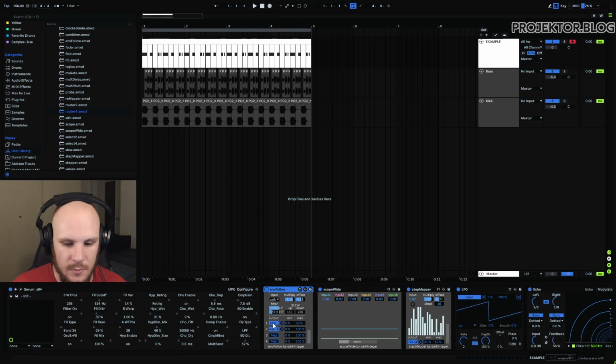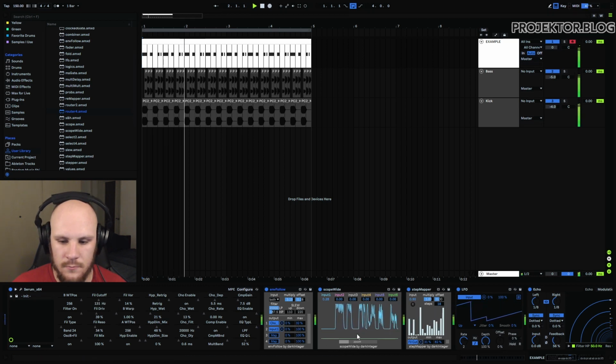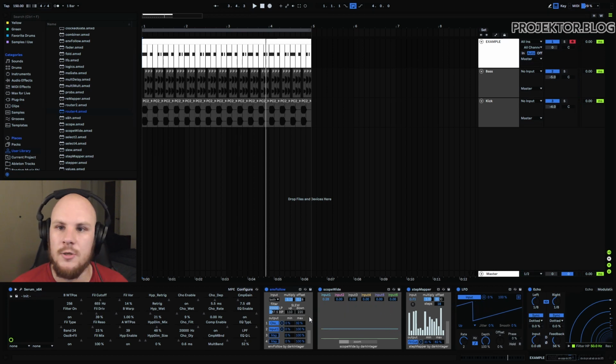It's a little bit hard to see because this thing here is so small. Let's look. Yeah, we can see this wet CHO, which I think stands for chorus. So the wetness of the chorus is being modulated by the actual volume of the sound itself. So that's one cool way to modulate things. It just kind of acts like a gate in this regard.